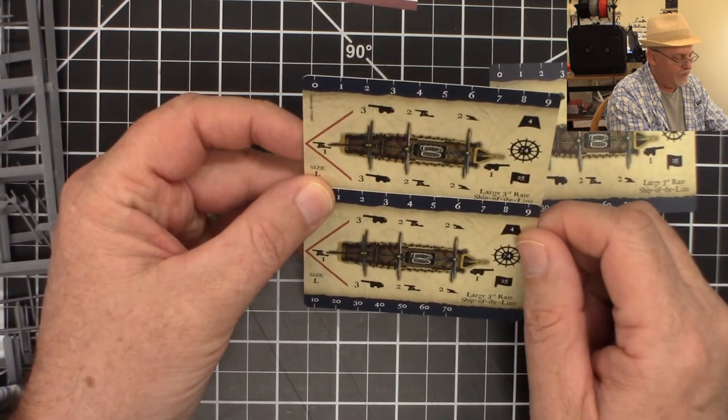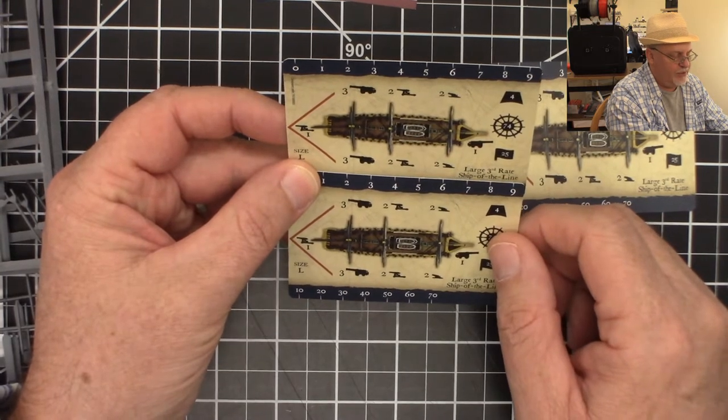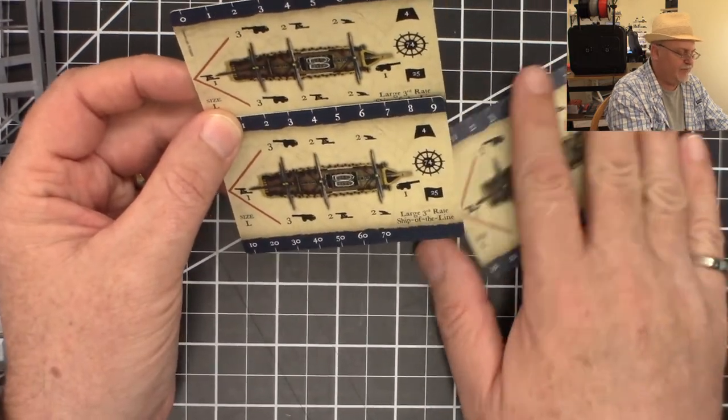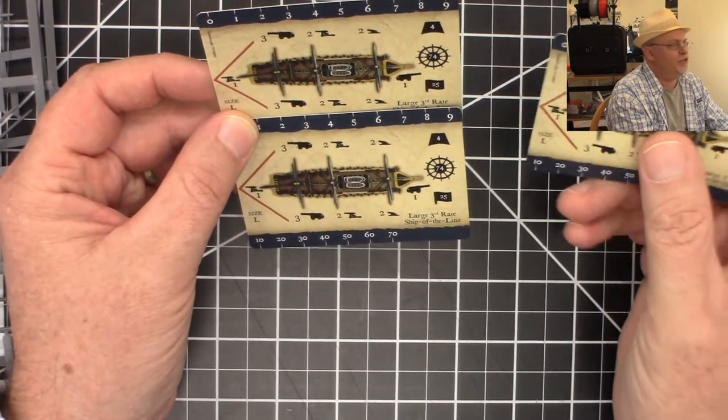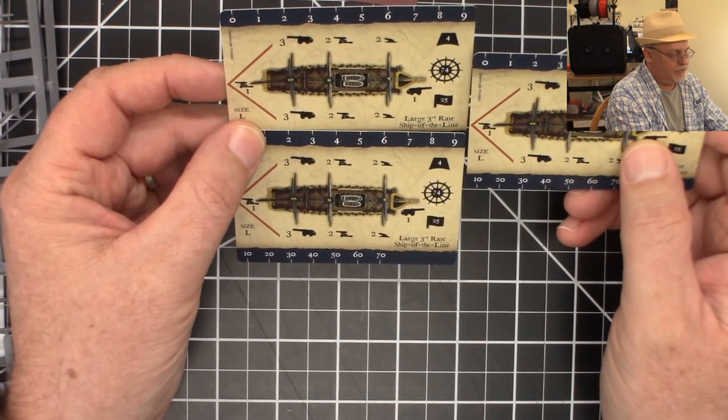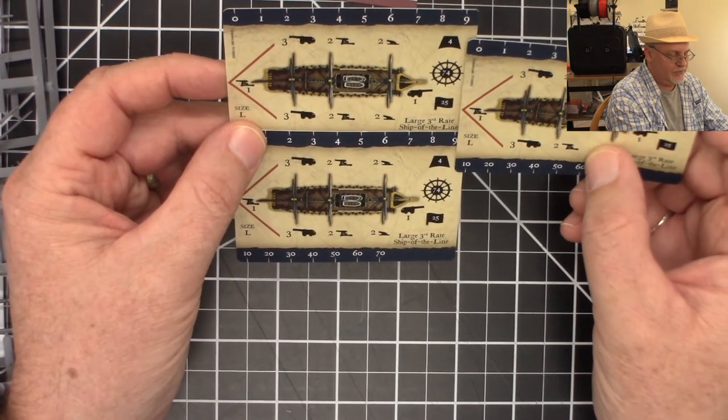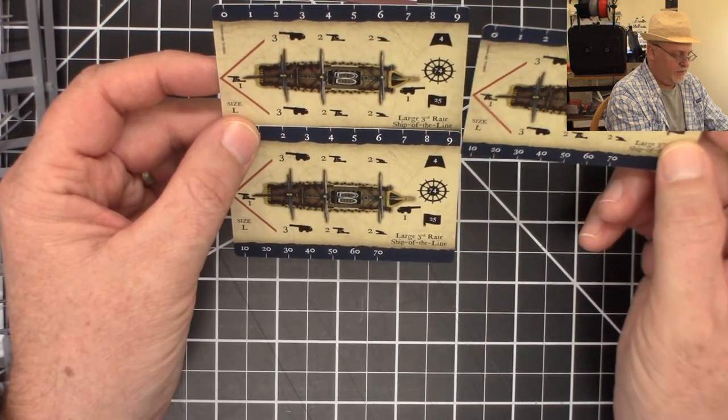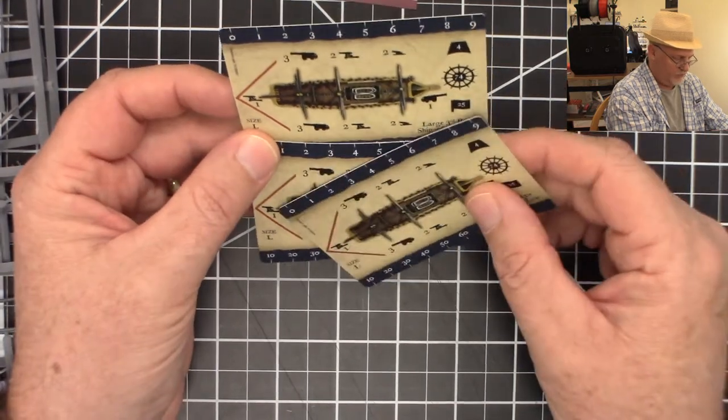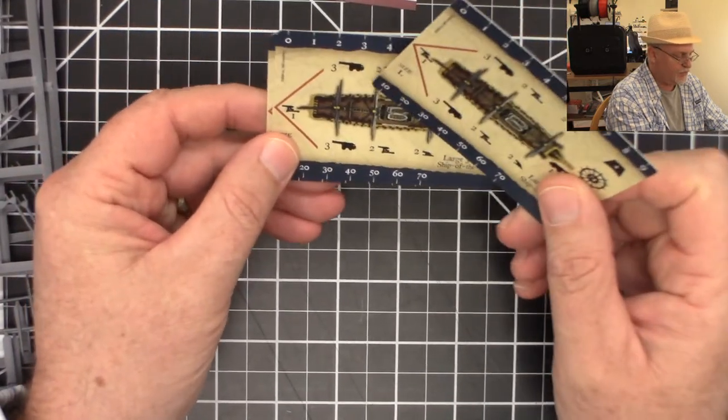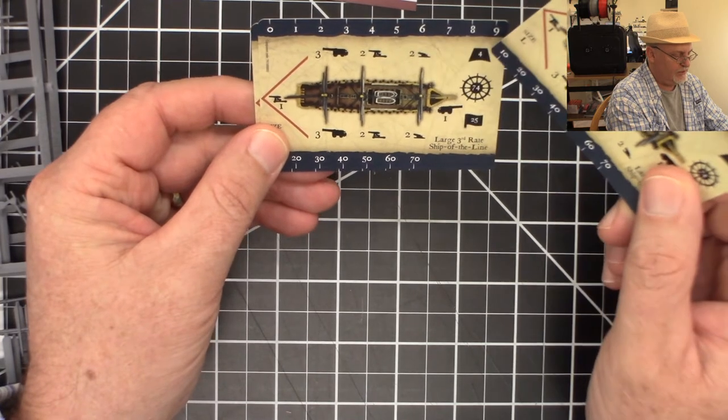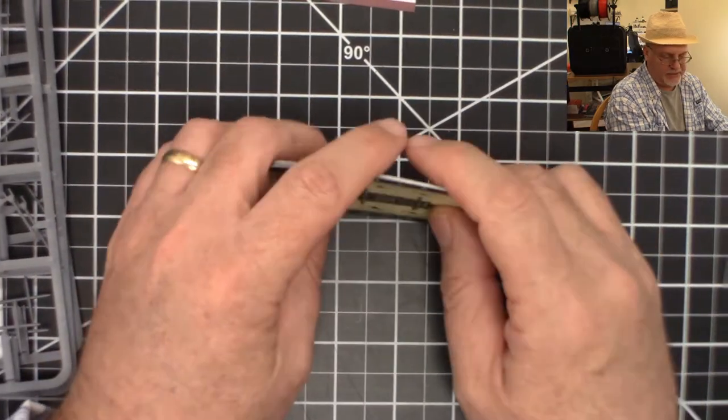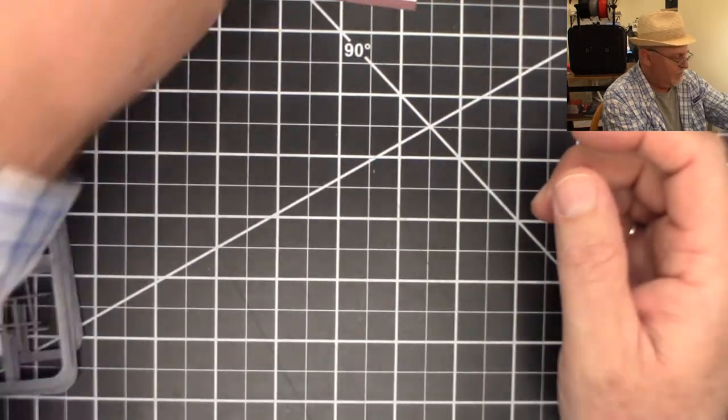So we're looking at 74 hit points. We got four inches, so they're not as fast as a frigate. Frigates going to be five. Brig can be three to five, I think it's mostly five. And I notice on the merchant ships, if you're using a frigate as a merchant ship, it doesn't move as fast. I think it is also a three. All right, so that's what we got on our ship stats. Three large, two medium, two cannonade.